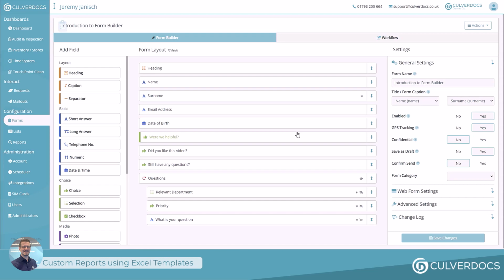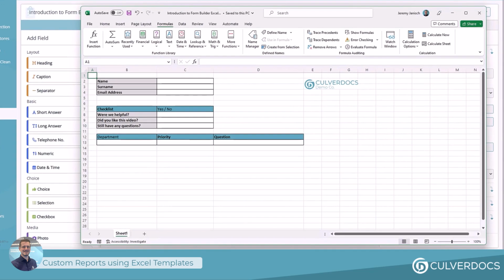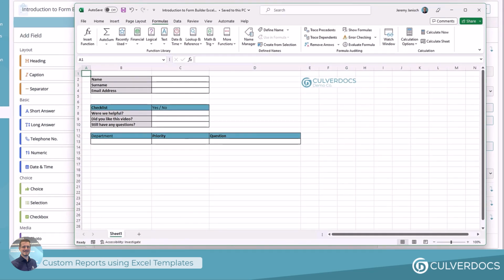However, to be able to support advanced Excel features such as data validation for drop-downs or conditional formatting and so on, we map the data names into the columns in a slightly different way. As per the last video, we're likely to have an Excel document with a template ready at hand that we just need to map the fields into. The way this works is slightly different in that each cell within Excel has a particular name or reference which we'll use to map.